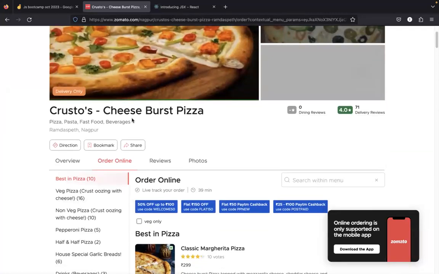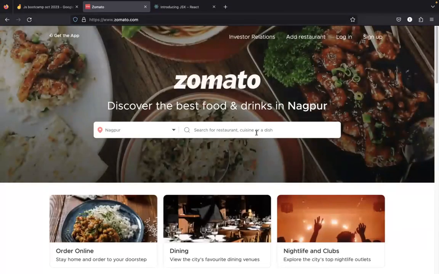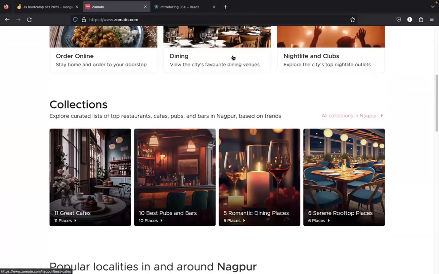Just understand, you're a team of people working on Zomato. One person cannot build everything, as we discussed. Some might focus on the index or the home page, some on the design of your restaurant's page or the ordering section, some on the payment section. So you're going to divide the project based on the functionalities and reassign it to multiple people, right?